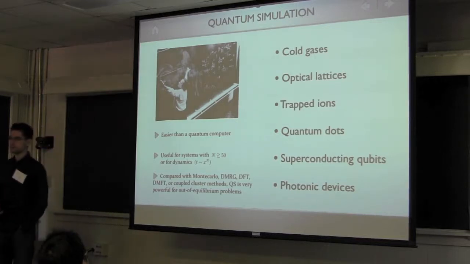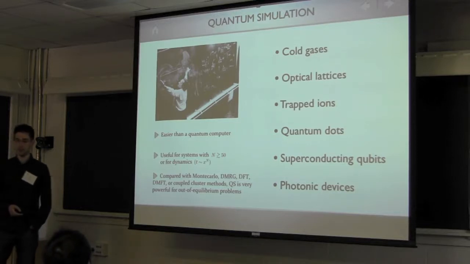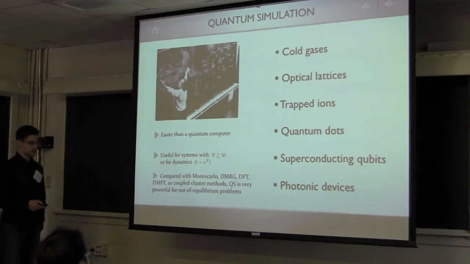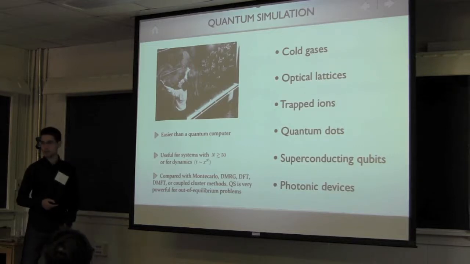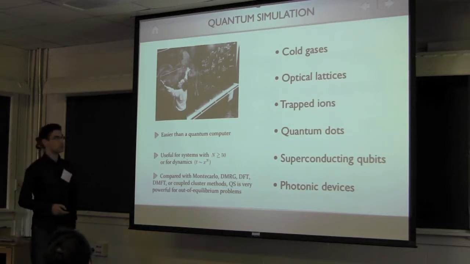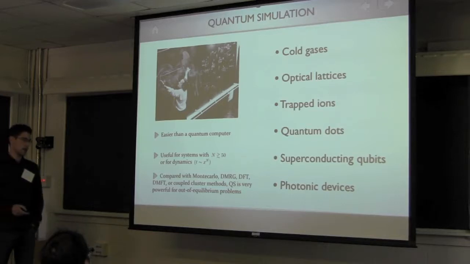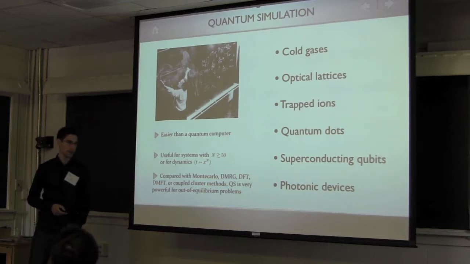How do you come up with that number? So it's basically a question of memory available for a classical computer. So if you exponentiate 2 to the 50, you already come up with that number. And what is also very interesting is that for the dynamics, this number is decreased, since the time it takes to run the simulation also grows exponentially. And therefore, quantum simulation becomes extremely interesting in the context of non-equilibrium problems, where I believe that there are many open questions to answer yet.